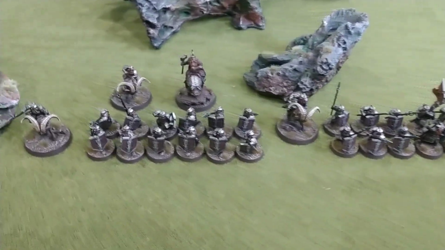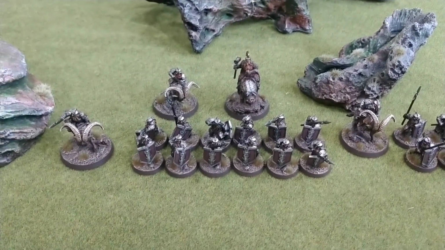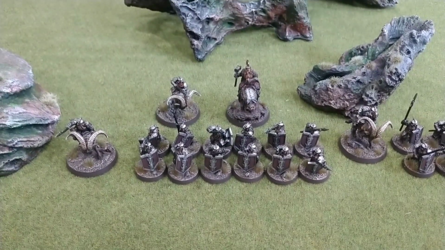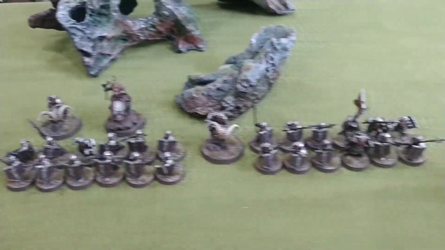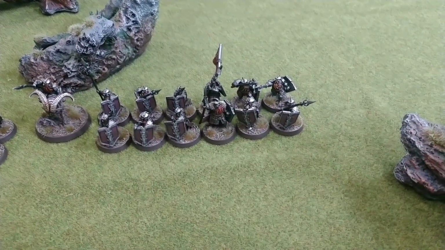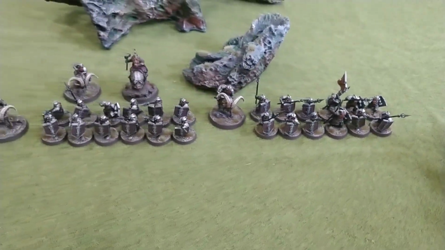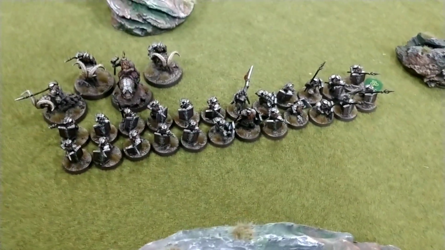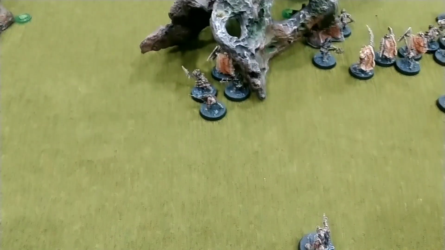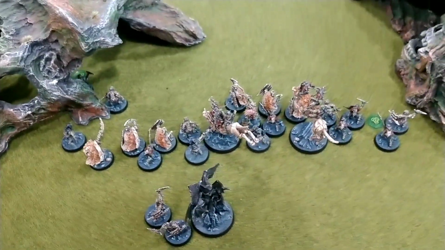Mike's army consisted of Dane, leading 12 Iron Hills and 3 Goat Riders, and his other warband was a normal Iron Hill captain, leading 11 Iron Hill dwarves. One of them had a banner. So Mike deployed his army in a battle line formation, as you can see on the screen. I counter deployed, taking up the middle and the right side of the board.